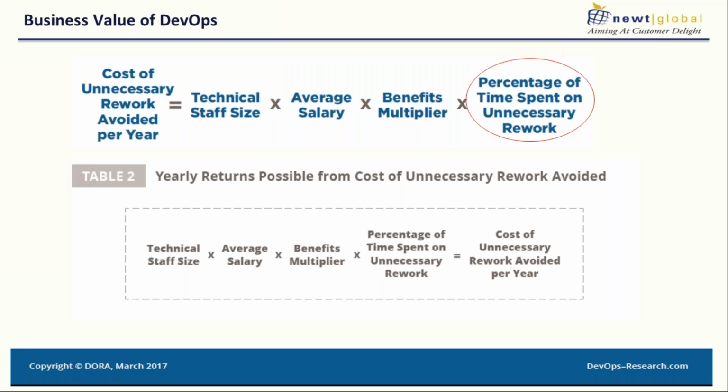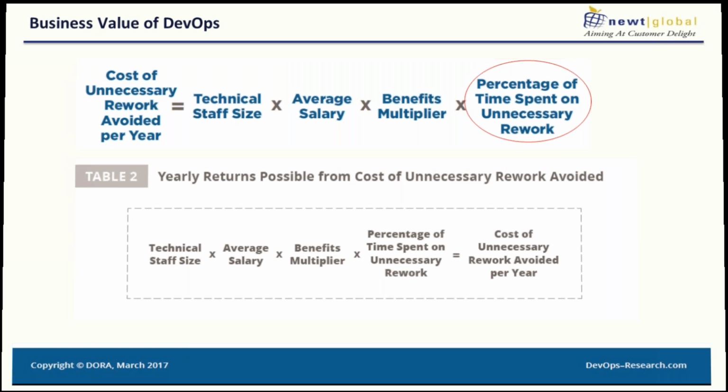Now that would determine the number of people involved in fixing these issues, and typically their cost, and the fact that the benefits of improving that will be there. But the most important thing is the amount of time they spend on unnecessary work which is not productive. So this is a key factor. Essentially, it is possible to get definite returns out of avoiding the cost of unnecessary rework, which is to say that I will reduce the cost of unnecessary rework using DevOps, and therefore I'm going to get the business benefit out of that. This is one key metric of the business value of DevOps.